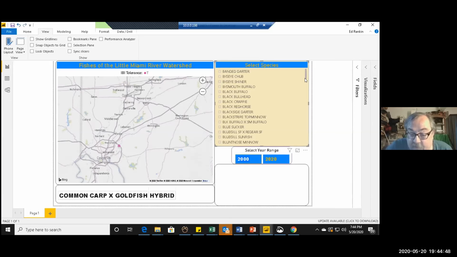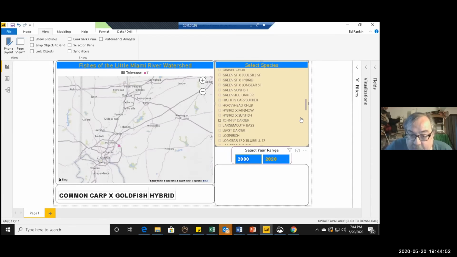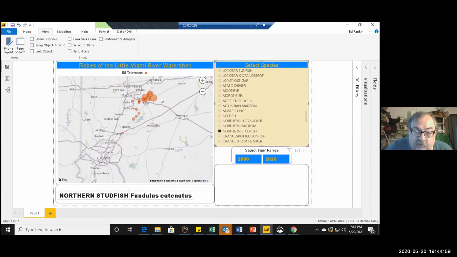Another one that shows a different pattern would be like the northern studfish, which may have been introduced, and there are a fair number of collections up in the upper part of the watershed.